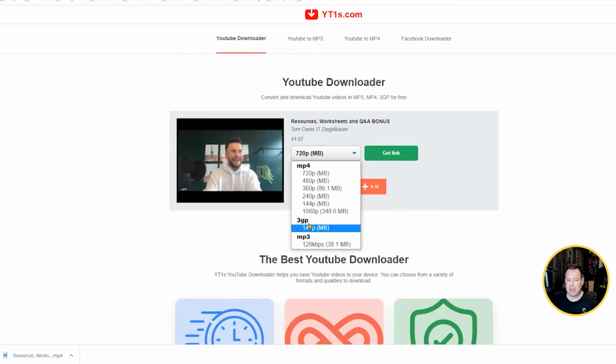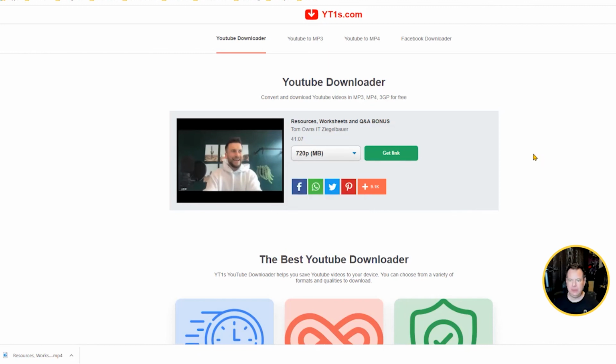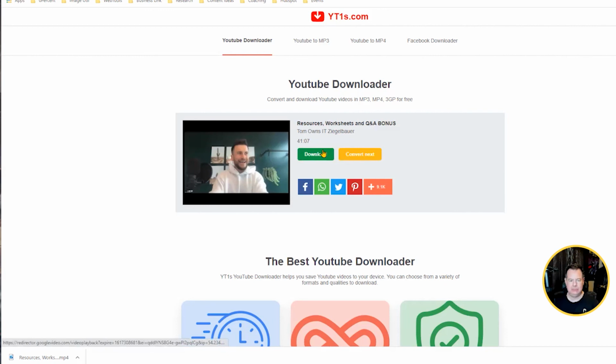You can download a mobile version of it. That's what this 3GP is. Or I could download just the audio of it, which has been super handy for me in order to grab sound clips of, say, the Batmobile as an example I've done. So we can choose any of those. You click on get link, download, and you're off to the races. So 5 seconds, 4, 3, 2, 1, 208 megs, this particular one. So just a little smaller than that.